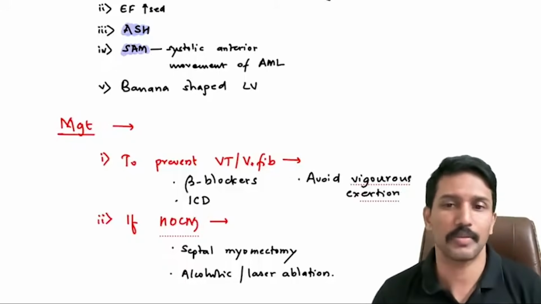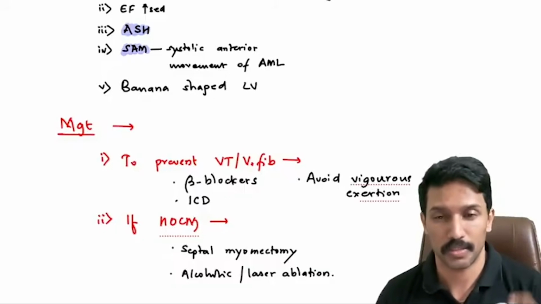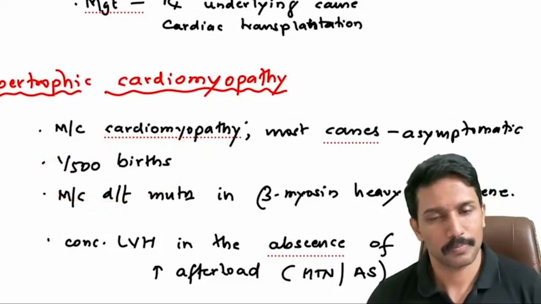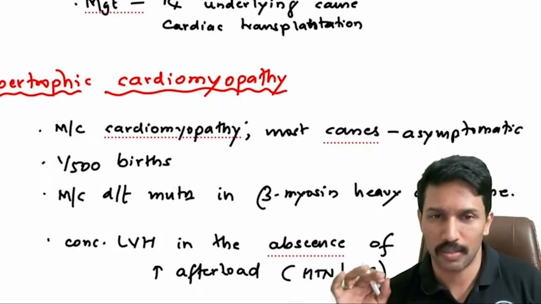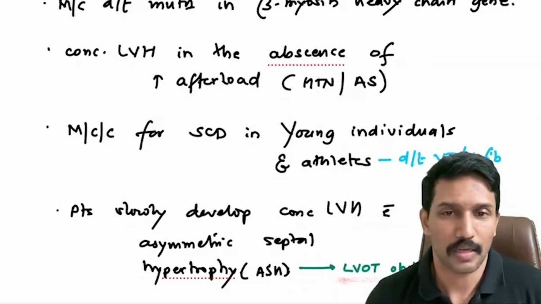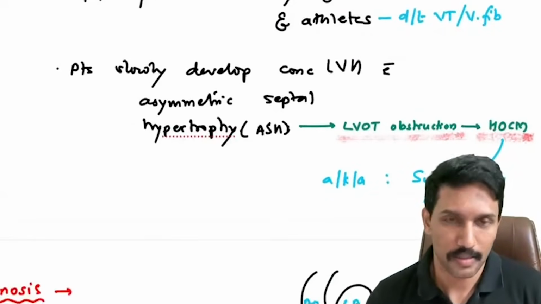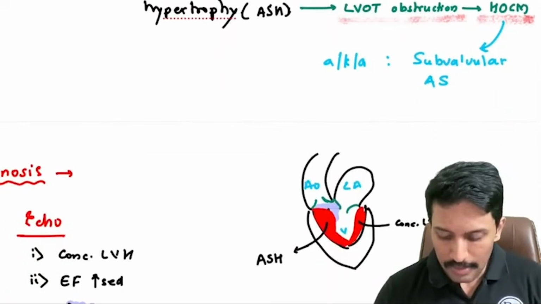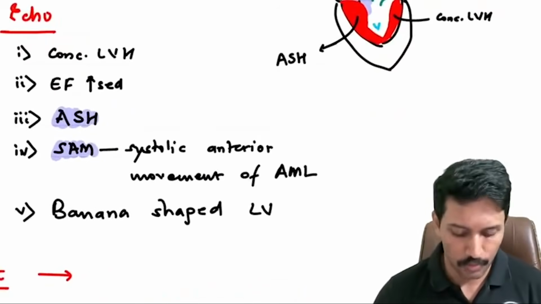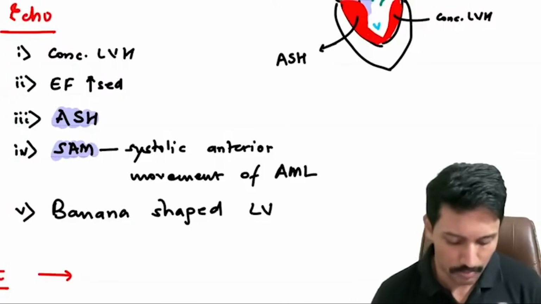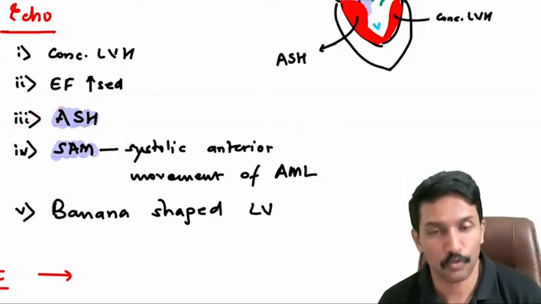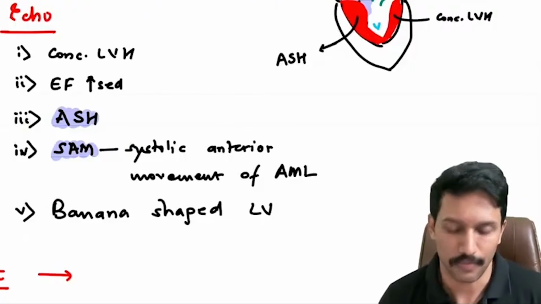Hypertrophic cardiomyopathy, all the points that we discussed, teachers are expecting. You should mention the beta myosin heavy chain gene, inherited. You need not mention the prevalence, but at least inherited mutation in beta myosin heavy chain gene, where LVH develops in the absence of increased afterload. Most common cause for sudden cardiac death in young and athletes, and it may eventually lead to left ventricular outflow tract obstruction. In that case, we call it HOCM. Diagnosis, echo. You can also screen for the beta myosin heavy chain gene mutation, but echo is what we generally use in India. Echo findings, main thing teachers are looking for is asymmetric septal hypertrophy and systolic anterior movement of anterior mitral leaflet.